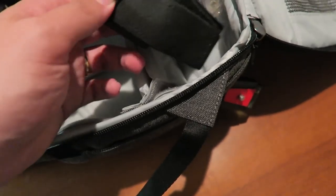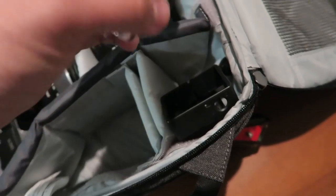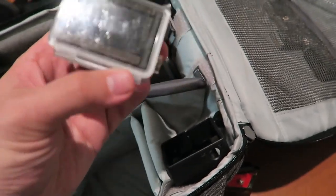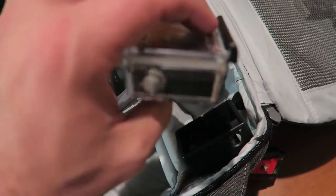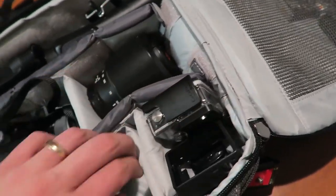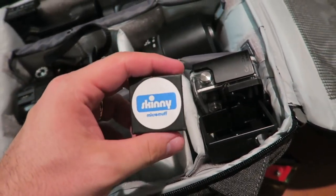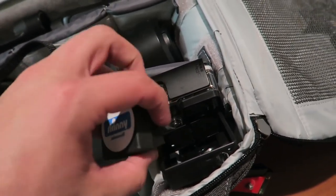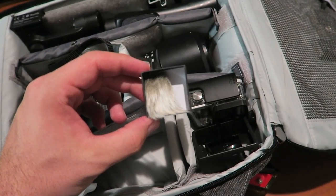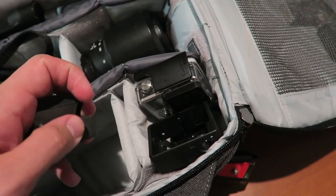Here is our GoPro stuff. So I've got a wrist strap with just a blank shell. I keep the Hero 4 Silver in here within the hard waterproof case just because I don't have to worry about the lens scratching in here. Our friend Sean gave us this. It's the skinny micro puff that'll go on top of the G7X right above the microphone, so when it's windy, that'll be good.